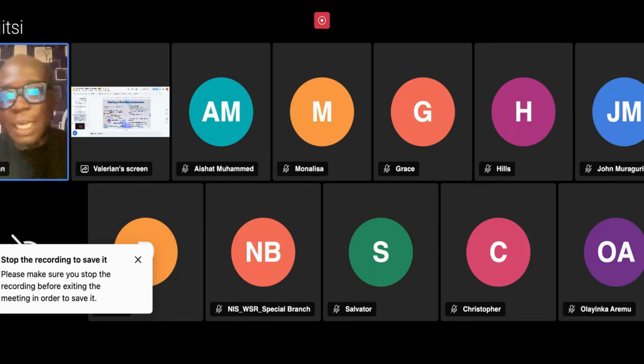So for you to work with n8n, first of all, you need to sign up. Like I mentioned earlier, there are two ways you can use n8n. Either you self-host, where you download the application and host it on your local server, on your laptop, or on your virtual machine if you have access to a Google or AWS platform.